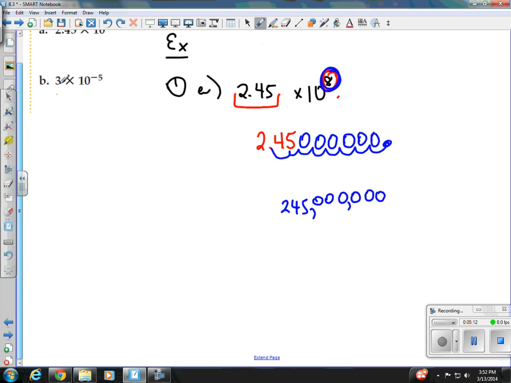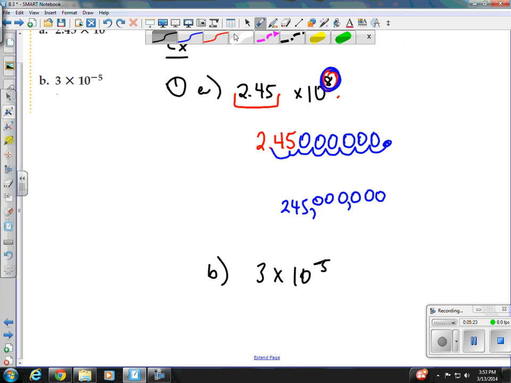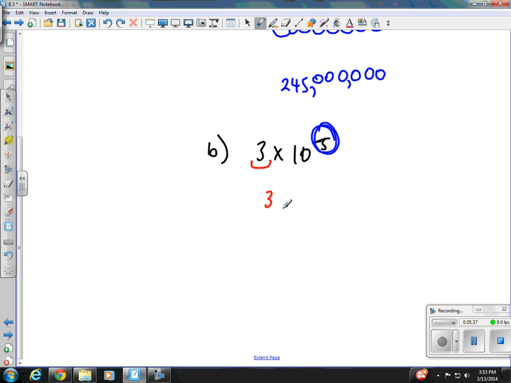So our part B here is 3 times 10 to the negative 5th power. So same thing we did on the last one. We want to drop down our factor of 3. And we look right here, the power is negative 5. Go back to our instruction that says negative powers move it to the left. And if we have just a plain old 3, that means the decimal is right here behind him. We'd be like 3.0. So there's the decimal.